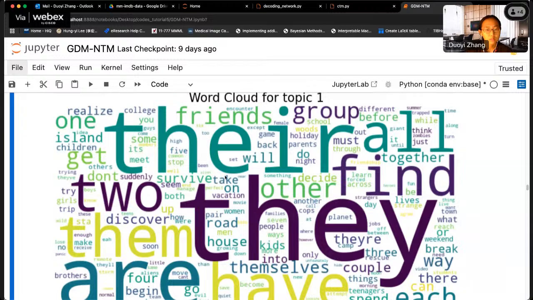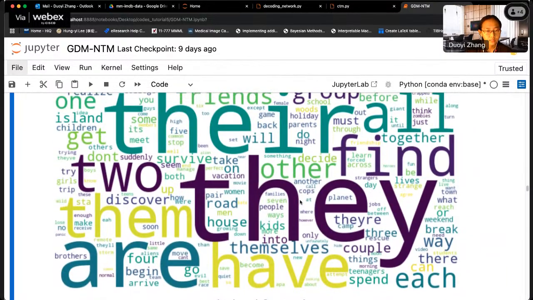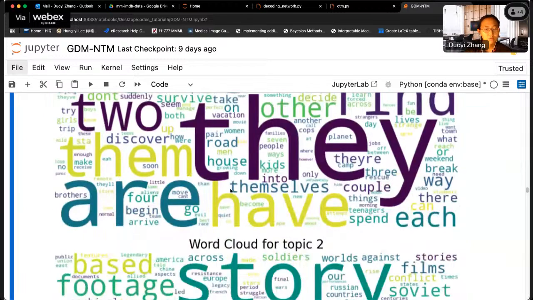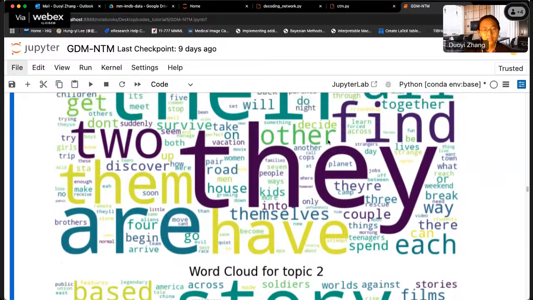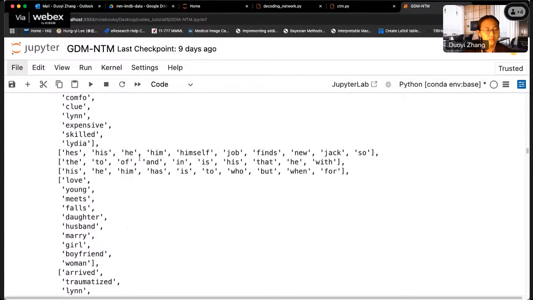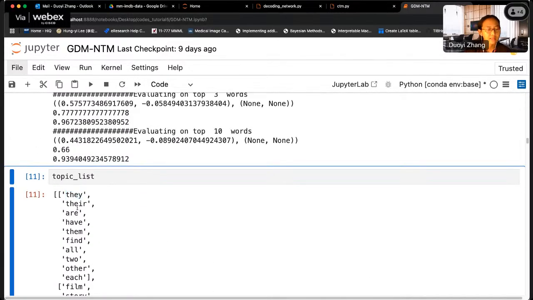So here I plot topic 1 with different words, and for this word cloud, you will get a larger size of the word if their proportion is higher, which means their distribution is higher. For example, here the largest one is "the", and it corresponds with the most frequent word for this topic as we generated over here, and the next will be "there".